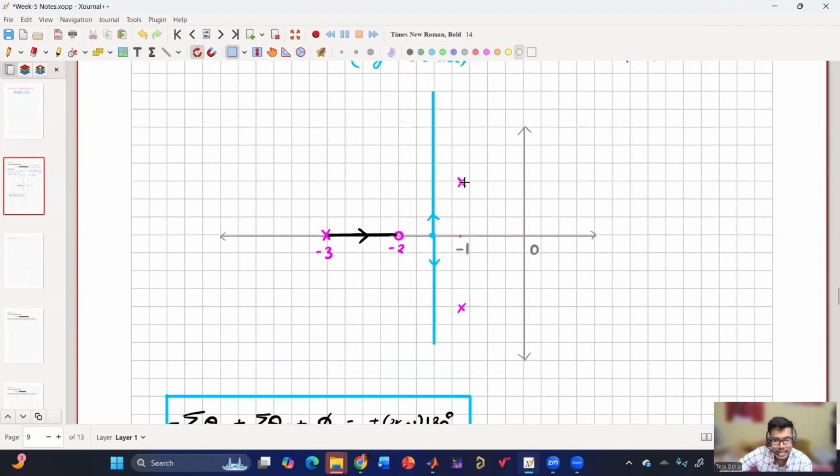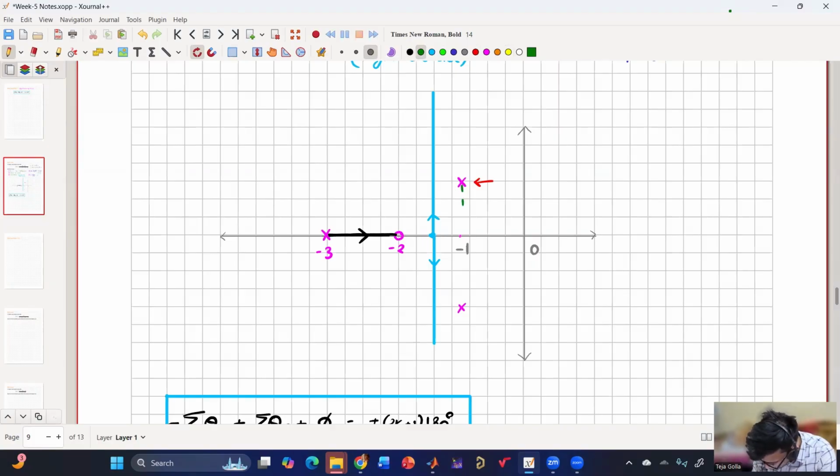So now we have to find the angle for this pole, because the angle at which this is going will be just the mirror image, because we know that it is symmetric around this axis. We will be using this equation to find the angles. So we are now finding the angle of departure for this pole. We have to find the angles made by other poles and zeros with respect to this one. Let me use dark green color.